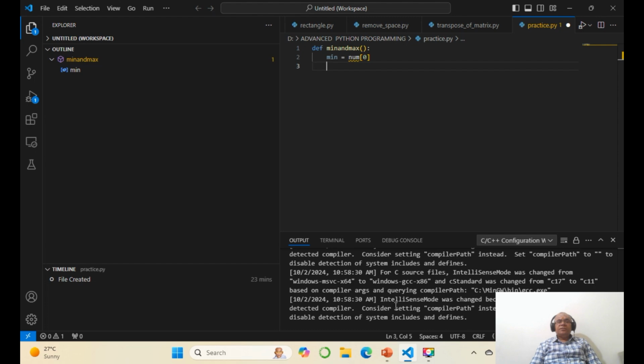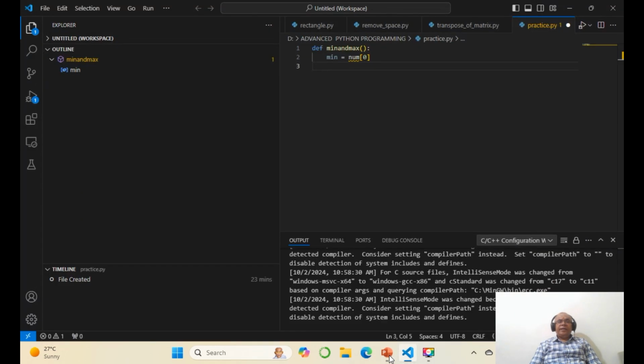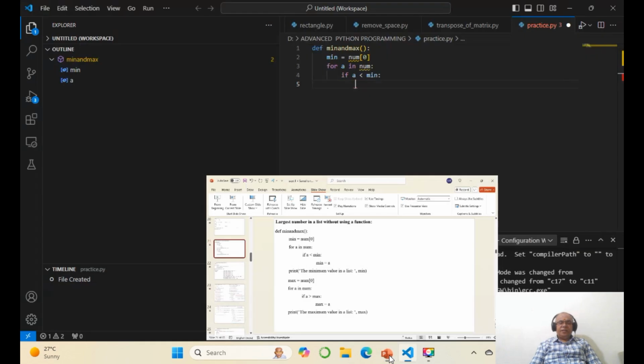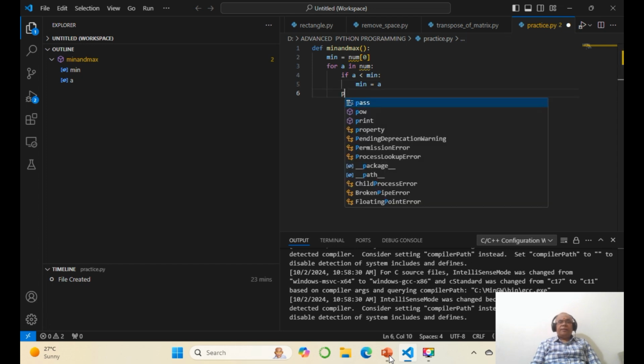Minimum equals num 0. Then for a in num, condition is true. Then if a is less than minimum, okay, condition is true, then min equals a, okay.